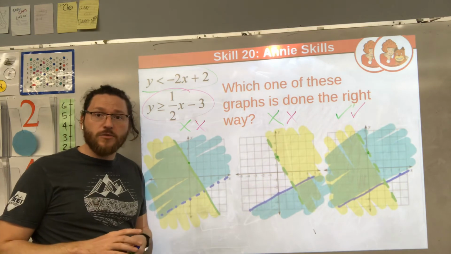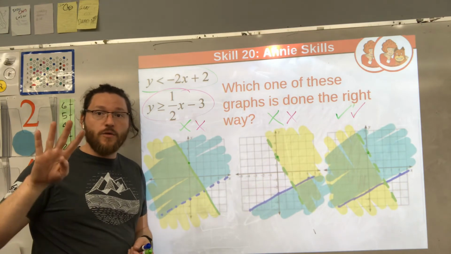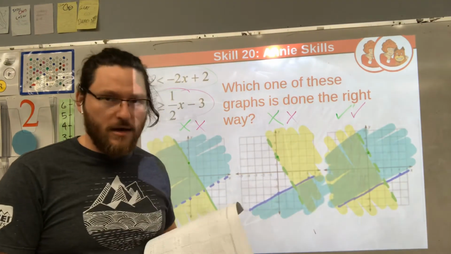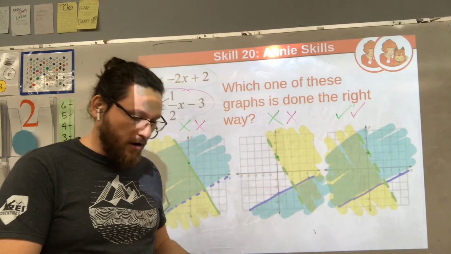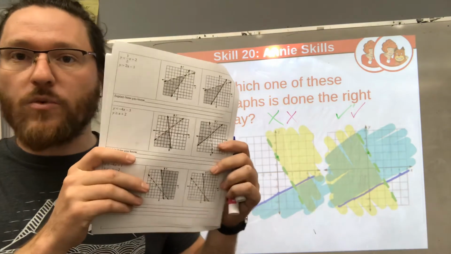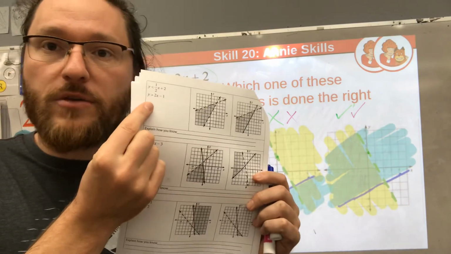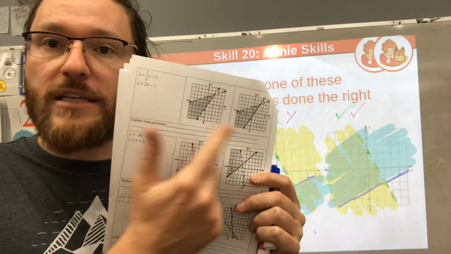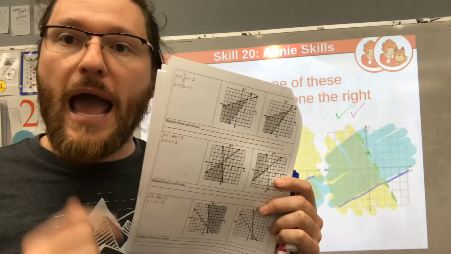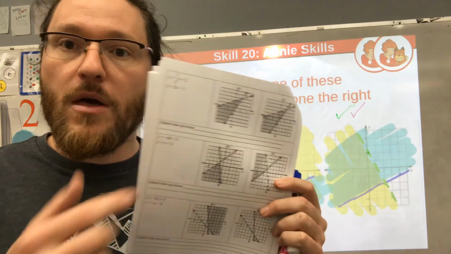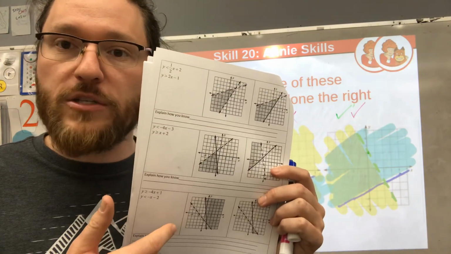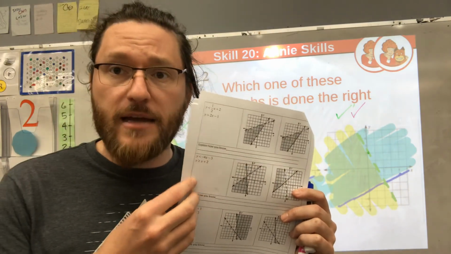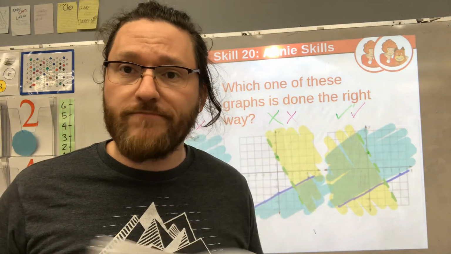The last thing that I'm going to ask you guys to do before homework today is to go ahead, flip your paper onto the back side of worksheet 1. Sorry, handout 1 is what I have written at the top. There are 3 other examples that look a lot like this one, where I have given you a system of inequalities right here, and then 2 graphs right here. I want you to tell me which one is the correct answer. Is it the one on the left or the one on the right? And how you know, okay? Go ahead and answer each one of those 3 questions. Which graph matches the equations on the left-hand side? And once you're done with that, take a look at the homework tonight, and that's all we got.